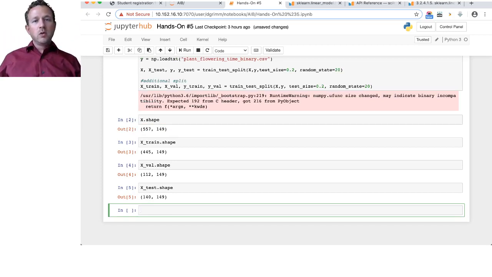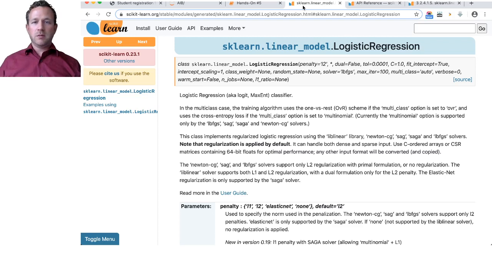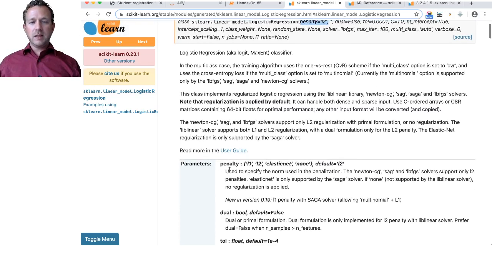So now we can train a simple logistic regression model. So first let's look at the scikit-learn documentation. In the package linear_model of scikit-learn, we have the model LogisticRegression. And logistic regression takes a lot of parameters. So here you can see it has a parameter penalty. If we go here, then we see that we can choose different penalties. We can choose the L1 penalty, L2, or elastic net, or none. So all the penalties we have looked at in the lecture, you can select here as well.